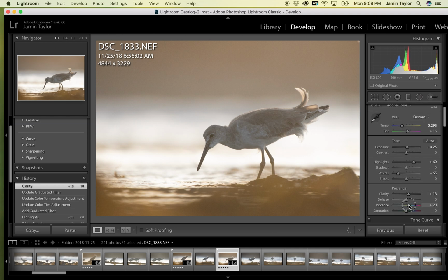Increases the vibrance. I usually don't do much with saturation. Usually it kind of overkills it for me. And I want it to be subtle. I want it to look a bit realistic and not overkilled. I don't like overcooked images, stuff that looks just way too processed.